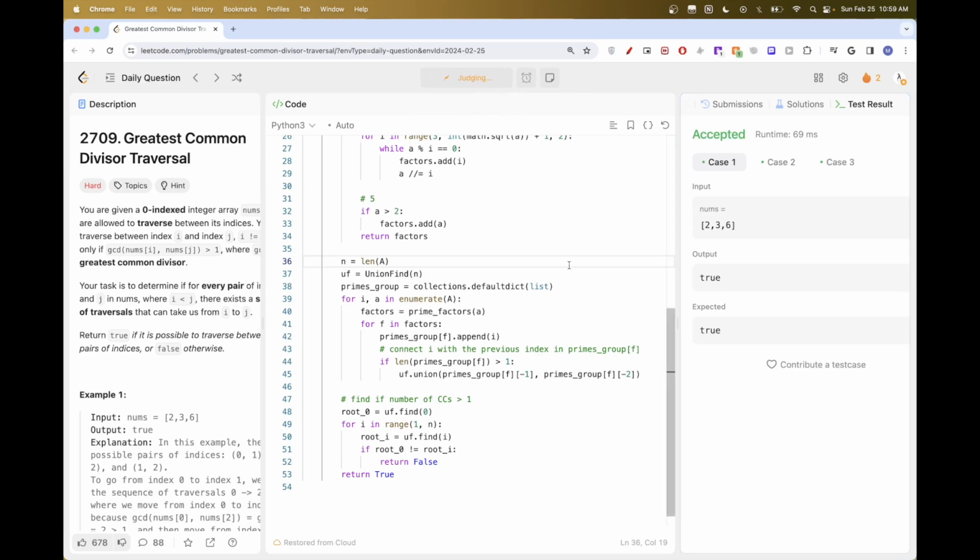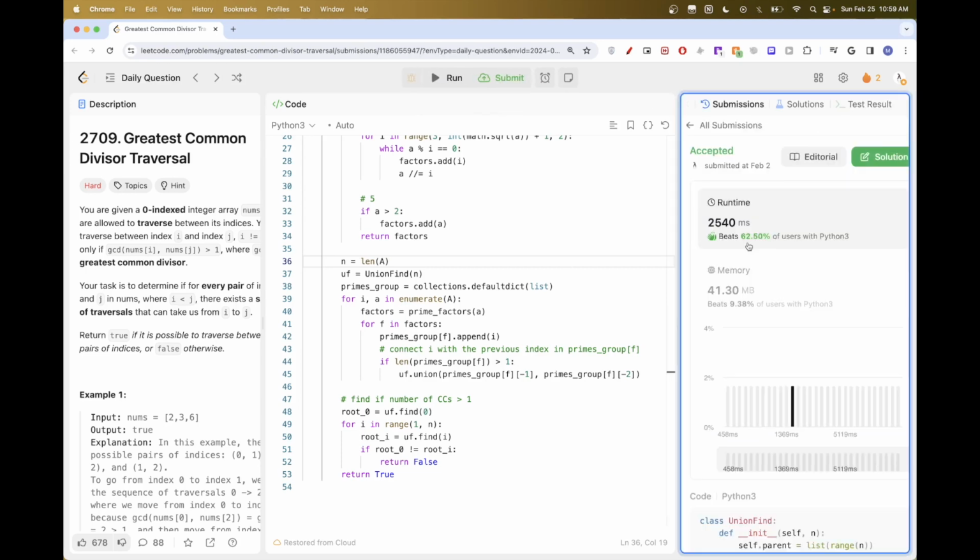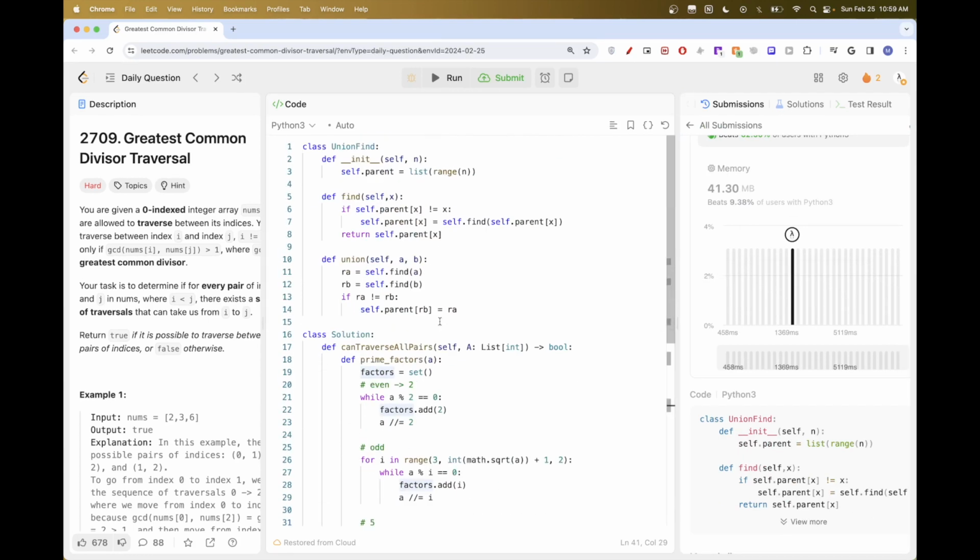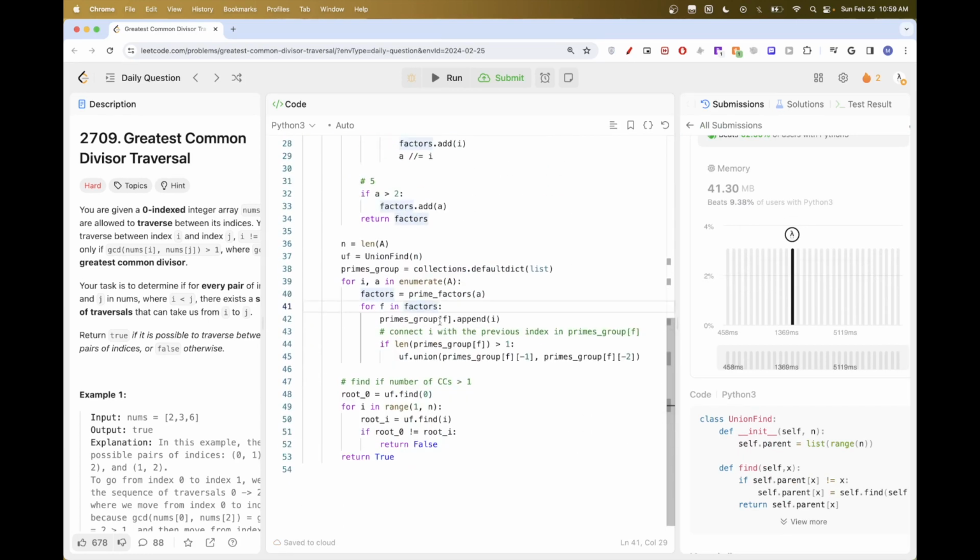Let's submit. And this gets accepted, okay? Yeah, so that's pretty much it. Now, this problem is also an application of union find, and the key idea is to see where the inefficient part is, which in our case is the construction of the graph, and to try to find a better way to construct the graph. And here it happens that we can actually construct the components without constructing the graph itself, and so that helps. Yeah, so that's pretty much it for this problem.